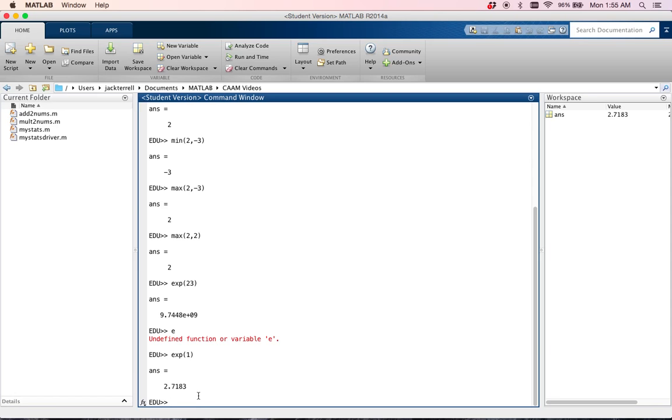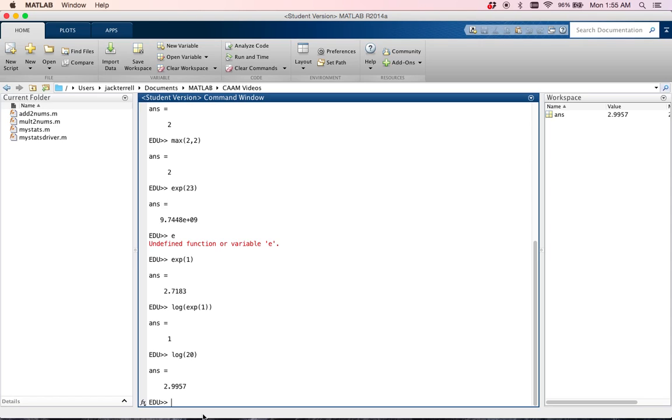There's also the inverse of exp, which is log, which most of you know as ln. So if you do the log of exp of 1, which is the log of e, that's 1 by definition, I suppose, because these two functions are essentially inverses of each other. The log of 20 ends up being about 3. But this is your natural log. This is not what the log key on your calculator does. This is what the ln key does. If you want what the log key does, which is the base 10 logarithm, you can do log10. So you want to do the base 10 logarithm of 200, which is about 2.3. That would be how you would do it.